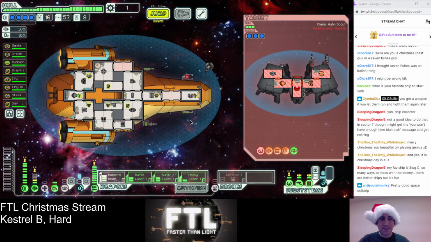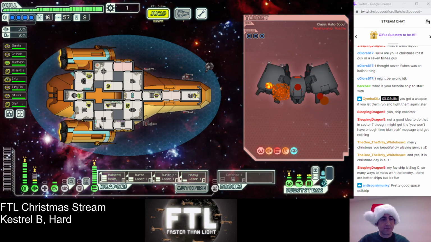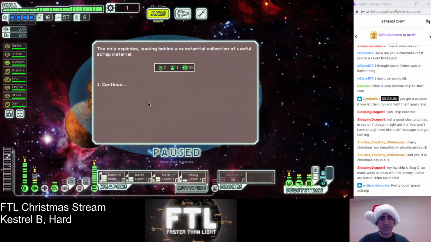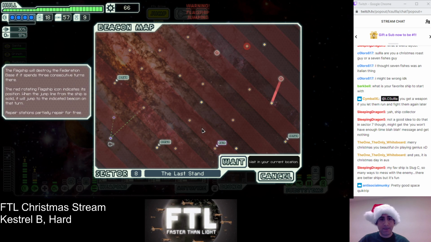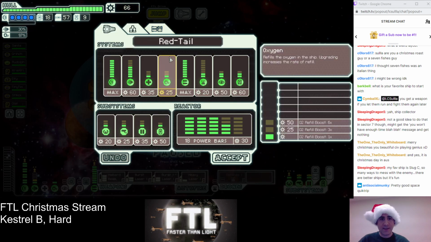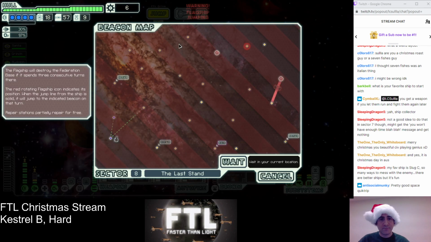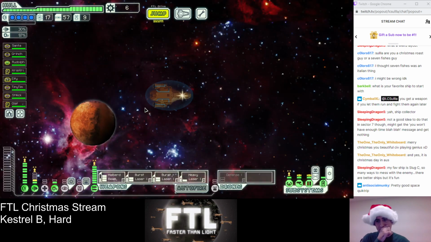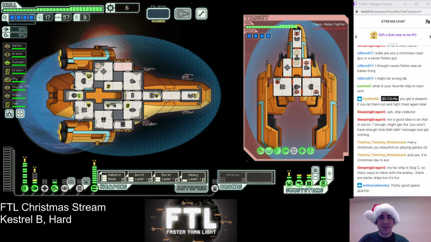Alright, they have no evade, so I don't need to worry about using hacking a second time. Goodbye. Oh, nice, 65 scrap. Sweet. Alright, that's enough to get these two both upgraded. 65 scrap is nice. Investigate the battlefield. Nice, another battle.